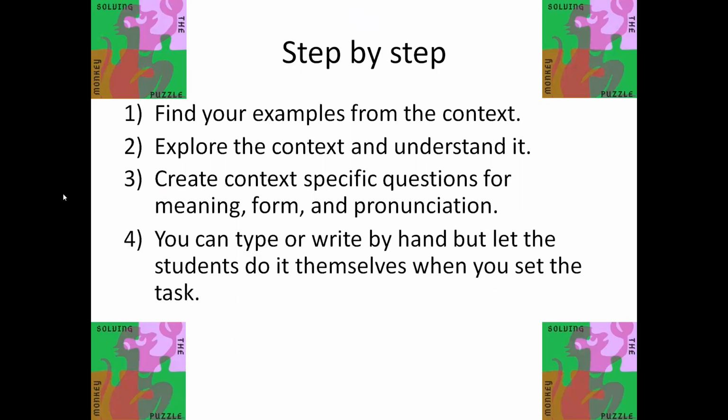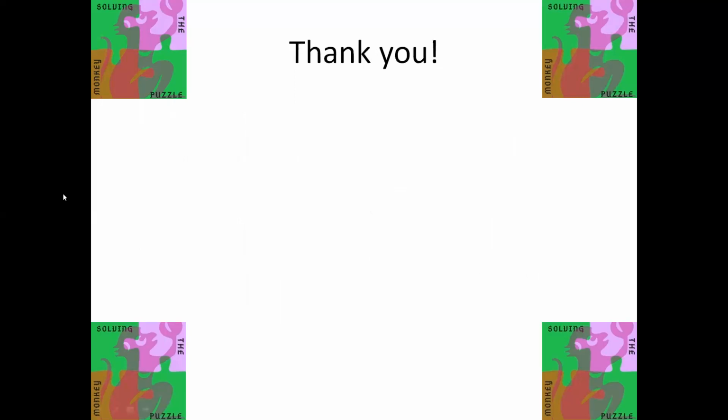And of course, throughout this process, the temptation is to spend a long time making a very nice worksheet and everything, but you can just write this by hand. Of course, make sure that you get the students to do it themselves whenever they're actually doing the task. Don't hover over them and guide them to the answers. That's almost as bad as explaining, and that will be not a very good idea if we're doing guided discovery. They need to come to these conclusions by themselves.